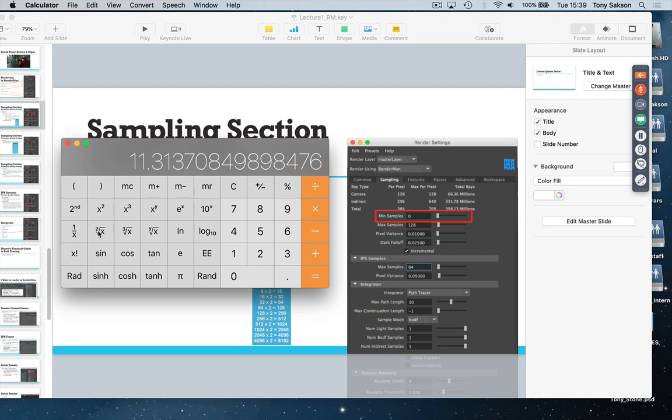Here's the thing to remember about min samples. If your min samples are 0, it's going to be the square root of the max samples. The square root of 128 gives us 11.31. That is not a power of 2 number. Can you guys see that?